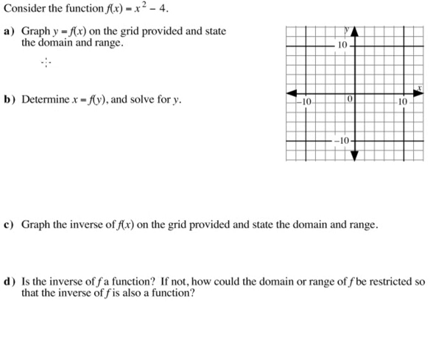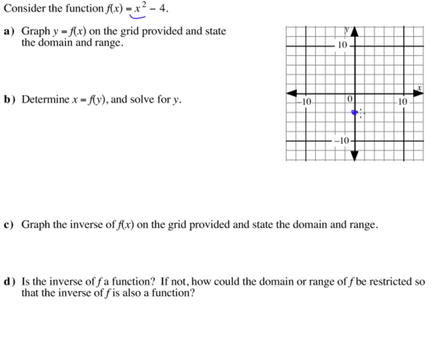More fun and games with inverses. They give us x squared minus 4, and they want a graph first. Well, this is a parabola, and the only thing that's different about it from the standard parabola is it's translated 4 units down. Notice that each of these squares is 2 units, so yeah, this is correct for negative 4.